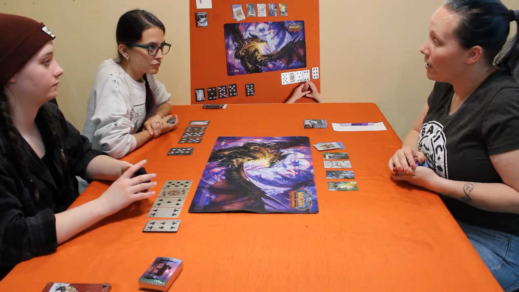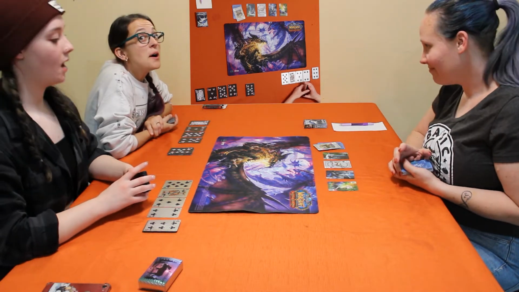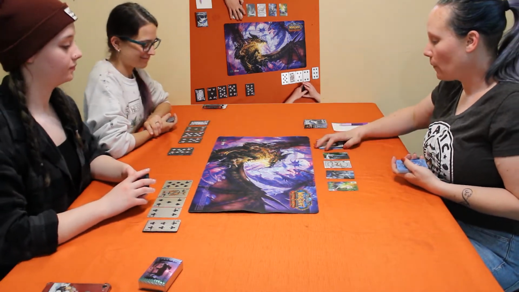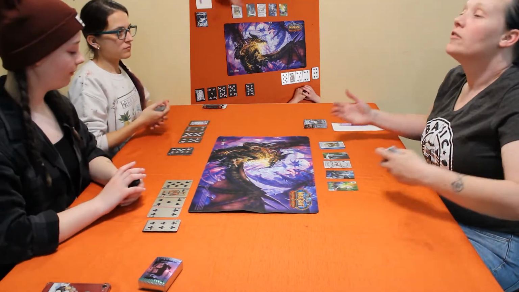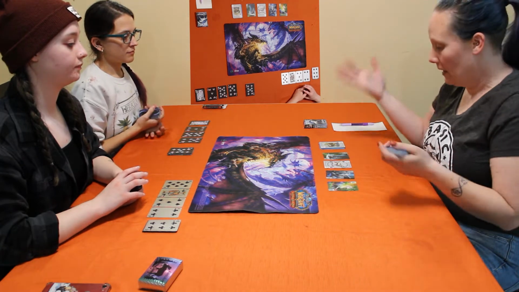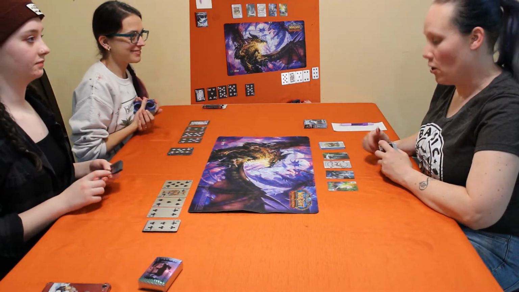So we're going to play 1 round and whoever has the highest number of points wins. So basically you get ready. Once everybody agrees that they're ready, somebody says go, and then we start. It's a mad dash. Ready? Go.